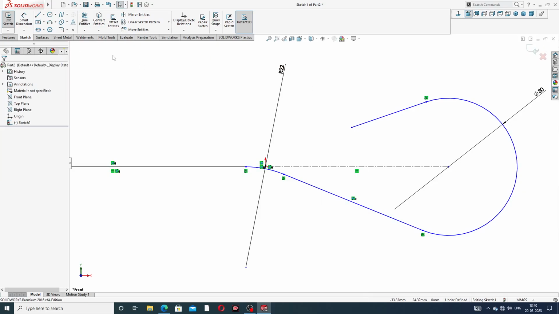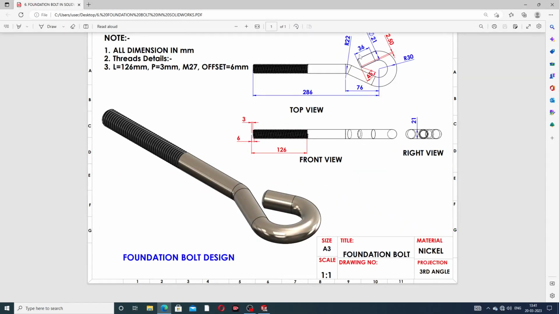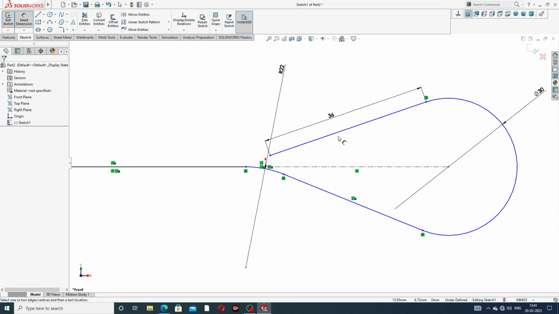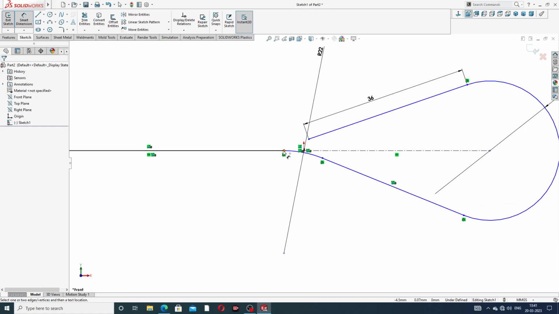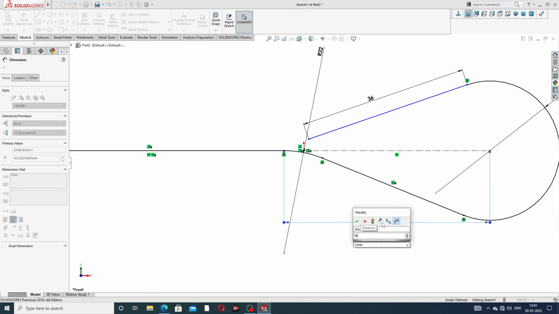And assign this distance as 36 millimeter. This distance is 76 millimeter, and this is 286 millimeter. This is 36 millimeter. And from this point to this, the distance is 76 millimeter.